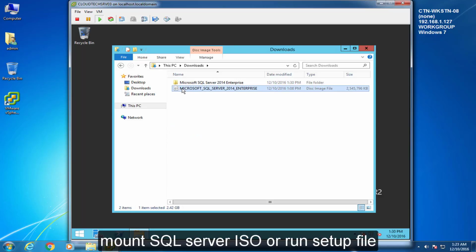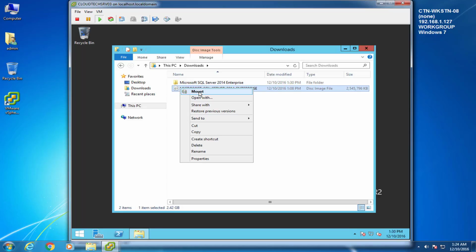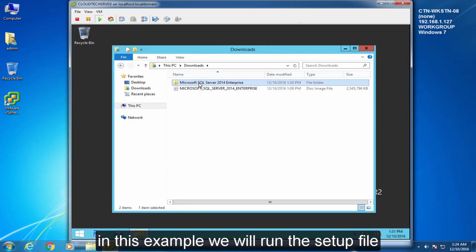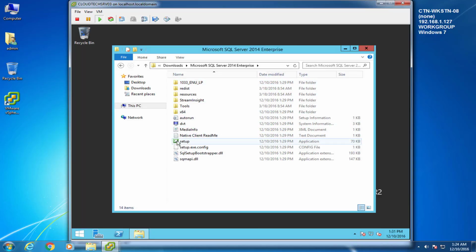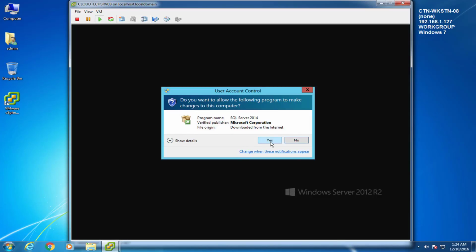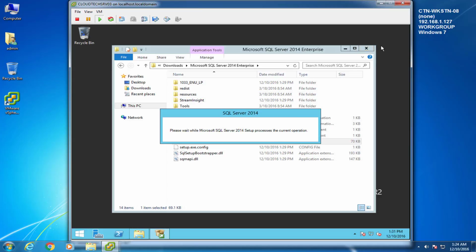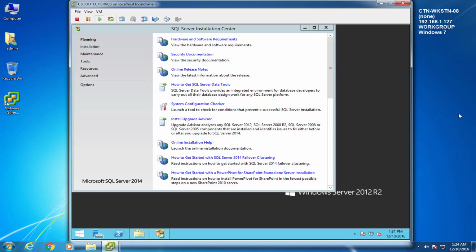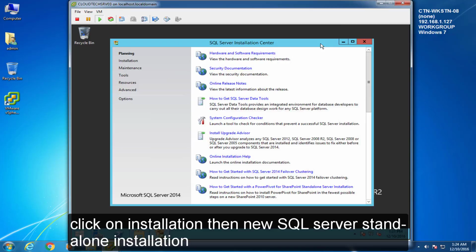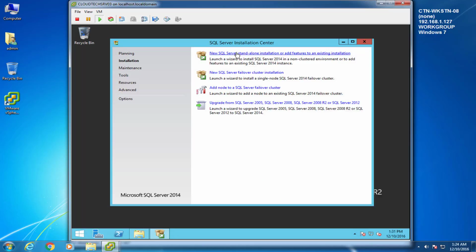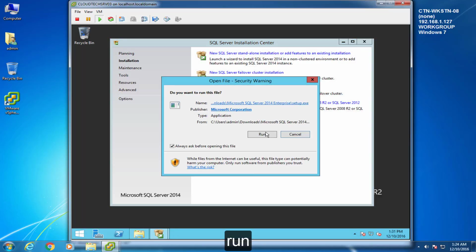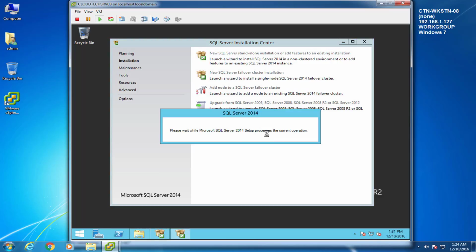Mount SQL Server ISO or run setup file. In this example, we will run the setup file. Click on Installation, the new SQL Server standalone installation. Run.